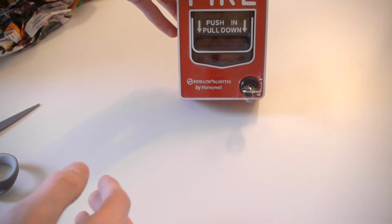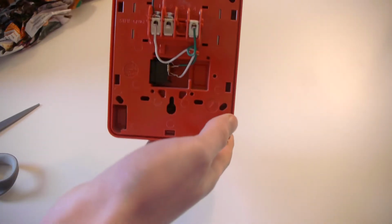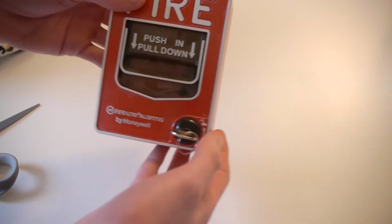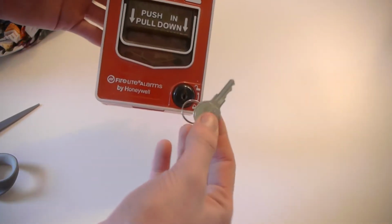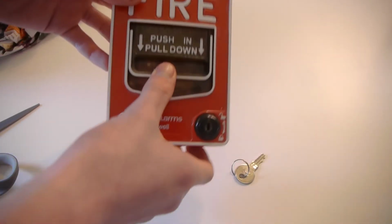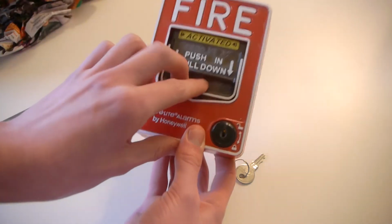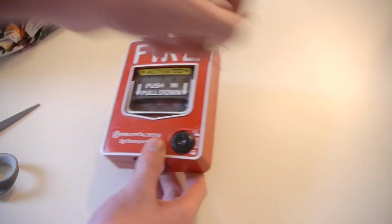It is a FireLite BG-12LX. Removed straight from a building. It looks in very good condition. Looks like it comes with a key. It's very dusty, but it can be cleaned. Go and pull it. Pulls nicely.